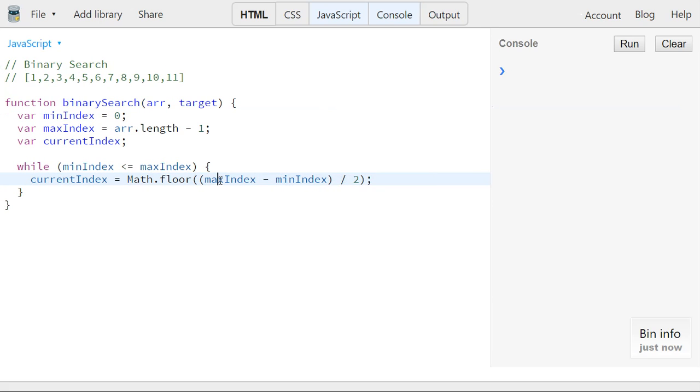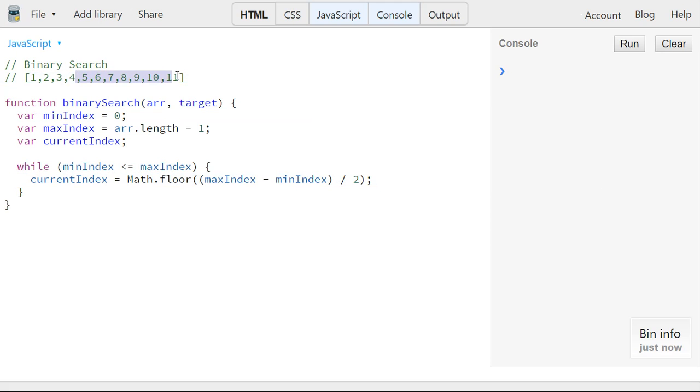So this is saying, in the first step, it's the full length of the array. My min index is 0. My max index is this last element. I basically add their differences, or I take their difference and divide by 2. So I find the average of them. So the average of the first and the last element is going to be the middle element. As we drop this array, we're not actually deleting the elements. What we're doing is we're just going to ignore them by moving our min index up. So we move our min index up to the 7th position. The new average of this is going to be 9.